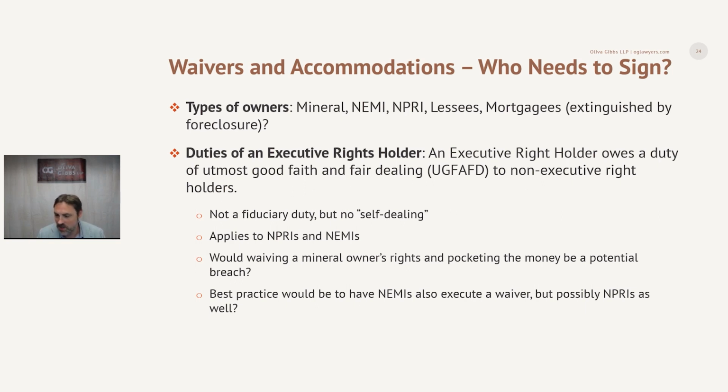So this applies to NPRIs and NEMIs. Think about the circumstances where you approach a non-executive mineral interest owner, and they waive rights. Let's just say they execute, for a pretty penny, a full surface waiver, and their non-execs now have no continuing right to develop their minerals. The executive right owner pockets this money, doesn't give any of it to his non-execs. They may not be happy about this. There could be a breach of this duty, up to and including having the agreement set aside.